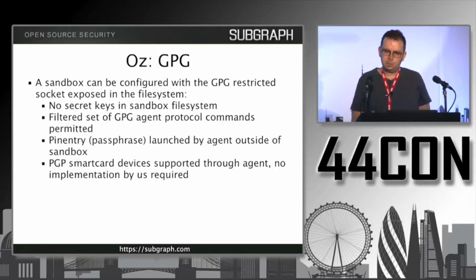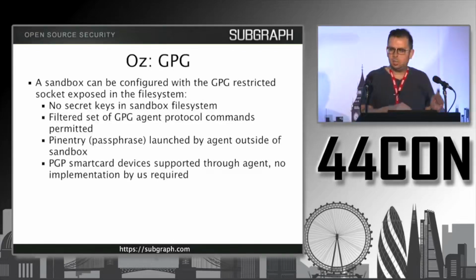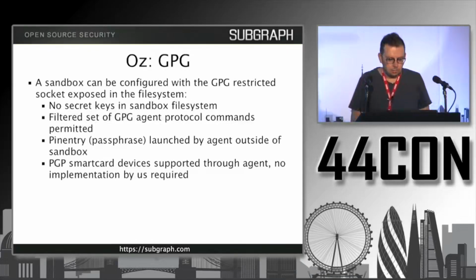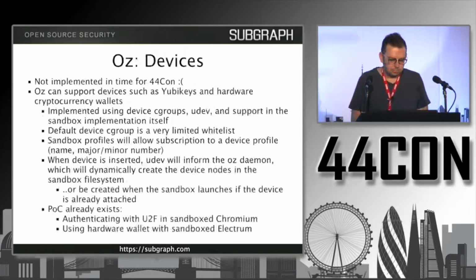When pin entry launches and you type your password, those bytes don't go into the sandbox. So what happens is you ask the agent, I want to decrypt this, or I want to sign this. The request goes through the socket, and then on the other side, outside of the sandbox, pin entry gets launched, and you type your password. So that's kind of neat.